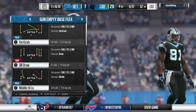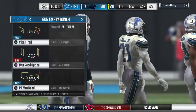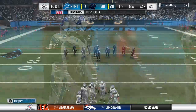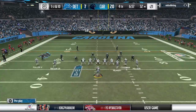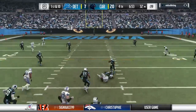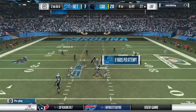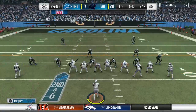And Detroit getting set to go now. Last time they were out, they scored. Still trailing here, though, so some work to do. But it's okay in terms of mindset. Because they scored the last time, they're not quite as worried about being down on the scoreboard because now their confidence is a little bit higher. They feel like they've got something going, and they feel like they can attack again and put more points on the board. Are you scoreboard watching if you're the offense, or are you just focused on this drive?